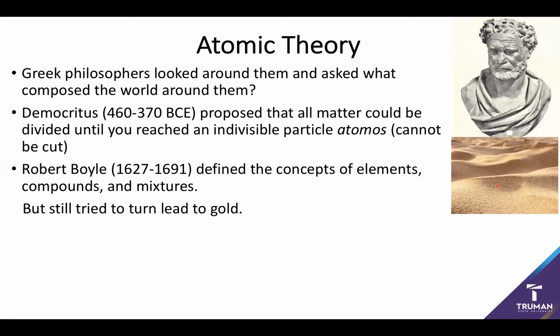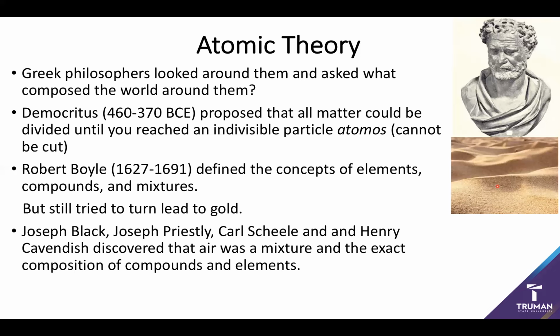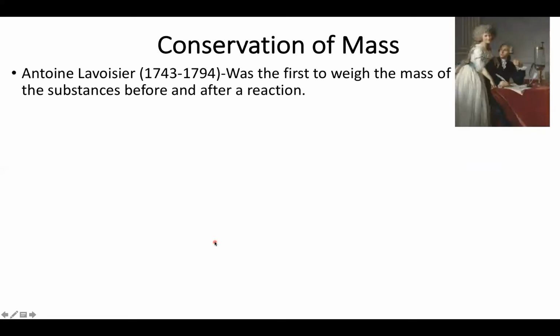However, several early scientists tried to build on Boyle's work, and these are most famously Black, Priestley, Scheele, and Cavendish, who were looking at air and discovered that air was actually a mixture of different elements. They were able to start to form a composition of these compounds and elements. So they were starting to say, wait a minute, we can apply this atomic theory into gases. And this really laid the groundwork for one of my favorite scientists, Antoine Lavoisier, who lived in France in the middle of the 18th century.